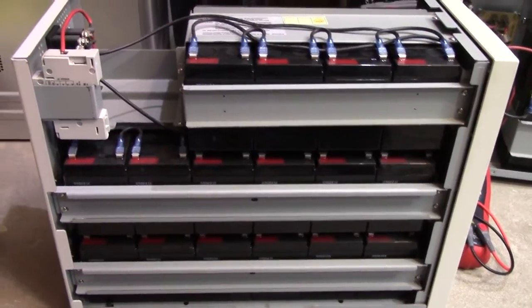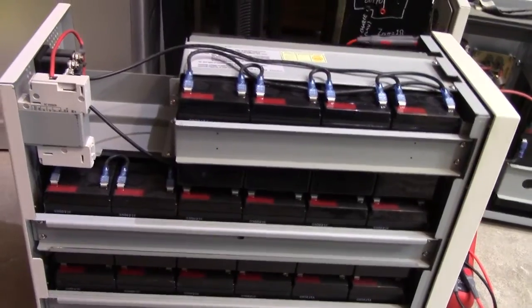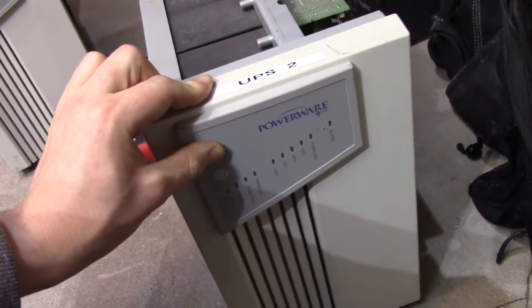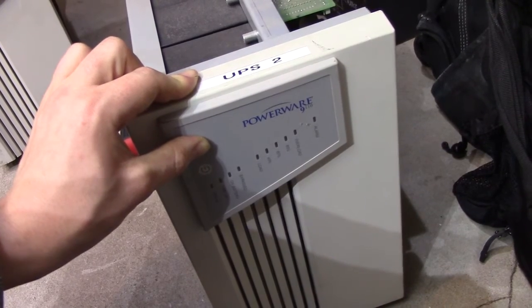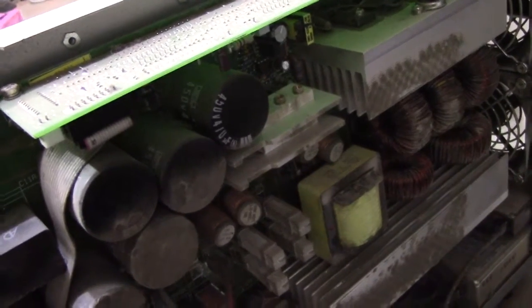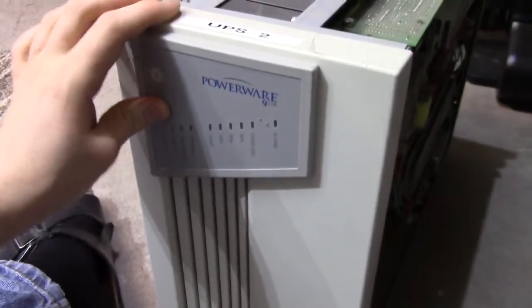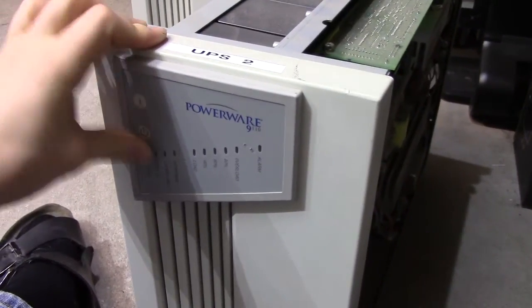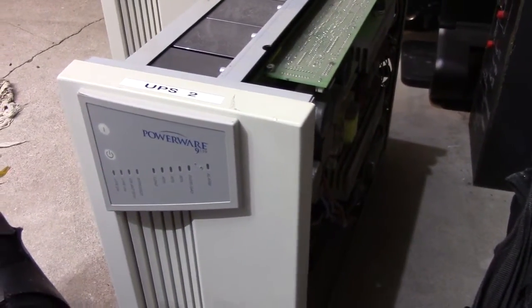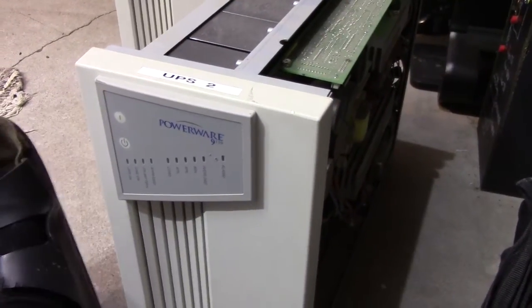But at least now I don't have to clean exploded VRLA guts out of this pack and the UPS. As for the UPS itself, it has some weird issue where it will turn on sometimes but otherwise it won't. It's clearly run its hours, and now it's doing that thing — just rubbing its fans a bit, its single working fan. If you keep at it for a while it will power on and give output, even with its shorted cell. I was hoping that this would be a 48V unit that I could use in the solar system, but it's a 96V unit, so it's a bit worthless for me.